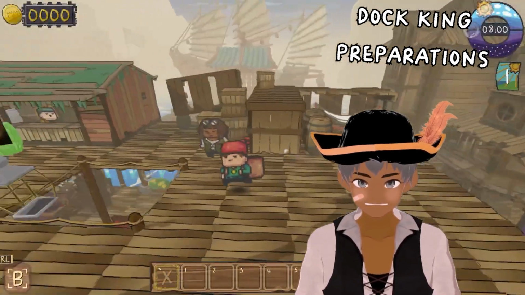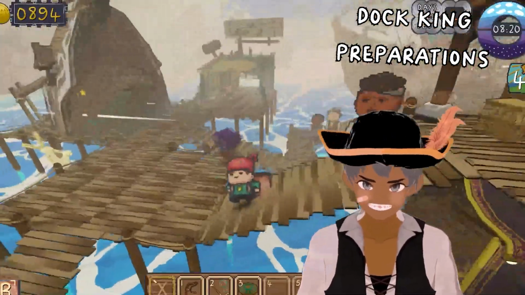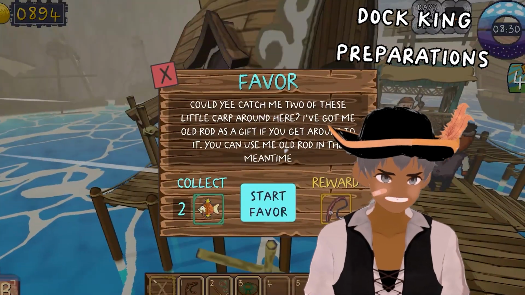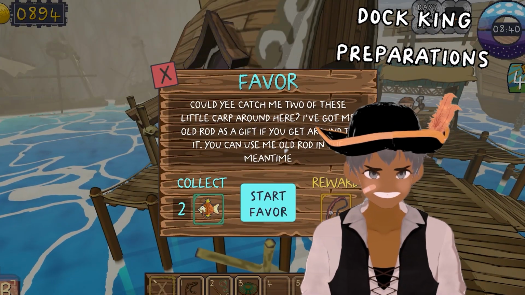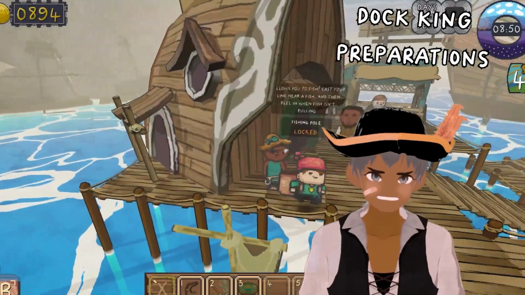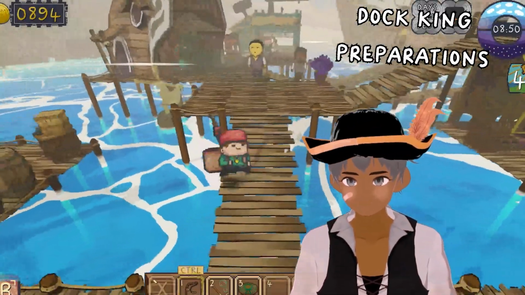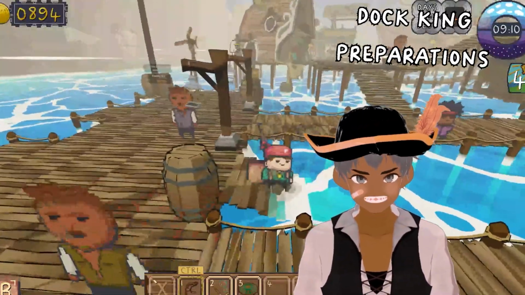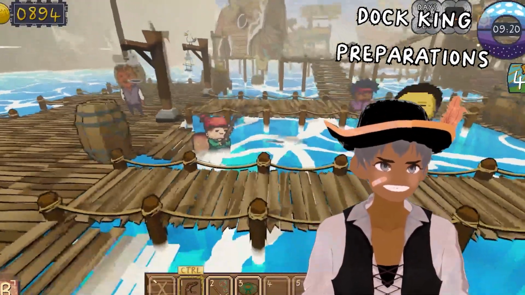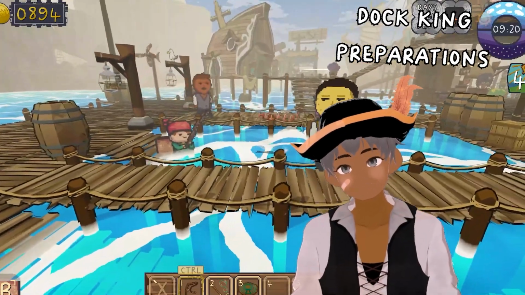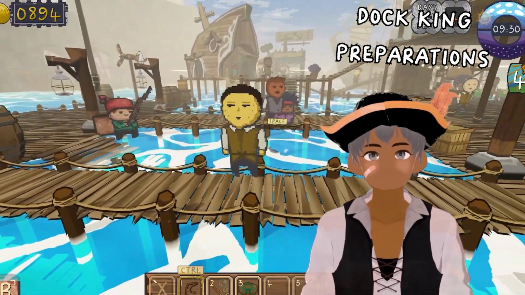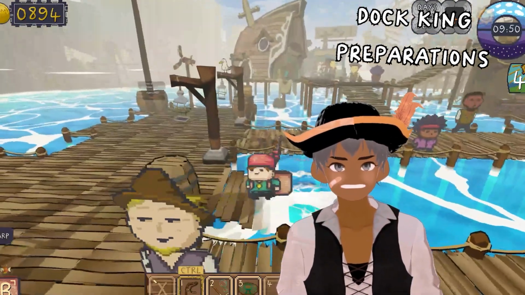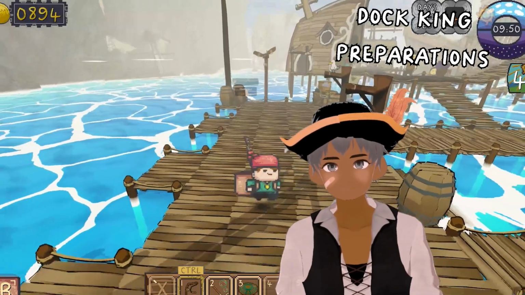Now we're going to have little subquests or favors, and these will get you the gear. Right when you start off, you're going to see this guy to the left, and he is going to give you an old rod, and you're going to fish up carp, and these carp you turn back into him, and he gives you a fishing rod. And then with the fishing rod, you can catch fish and sell them and make money that way. Same thing is going to happen with the snorkel and the merchant carpet.